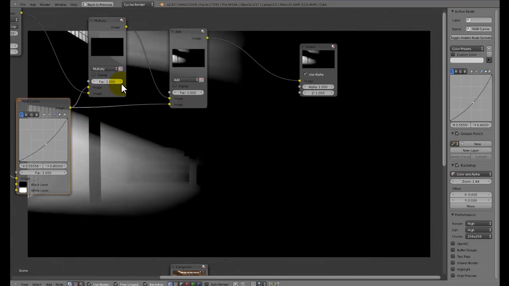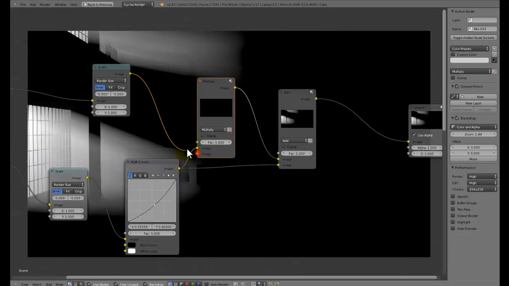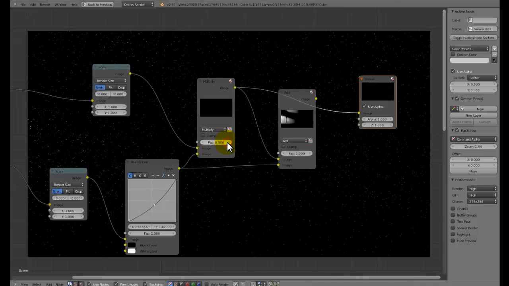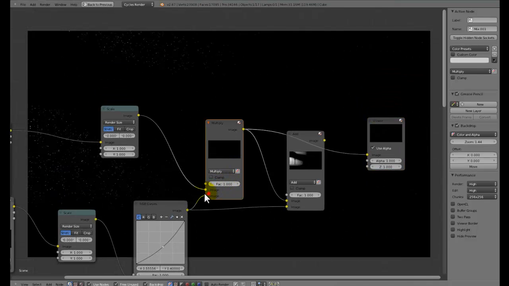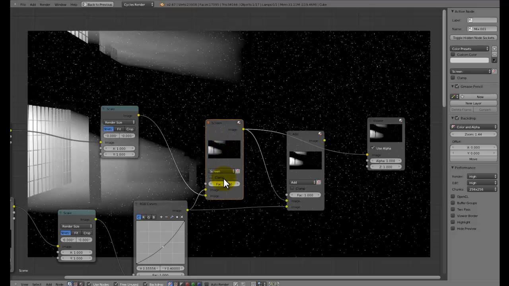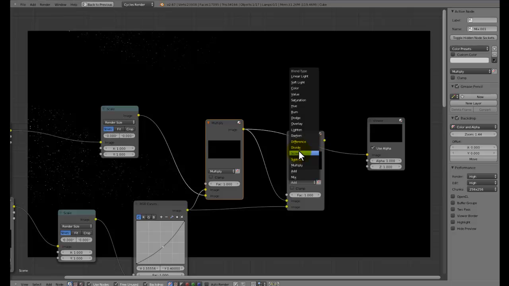And we might need to, what happens if we just swap that around? Okay, swap that around. Oh, okay, let's just figure something out. Okay, so if we just, it seems that we need this to be at 1. Oh, if we set this to screen. Oh no, that won't work. Alright, so it needs to be multiplied. This can be set to screen though. So where is that? There.